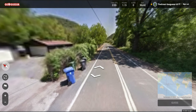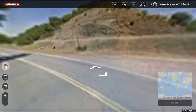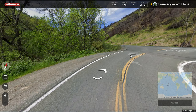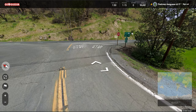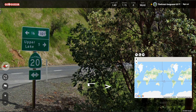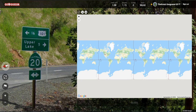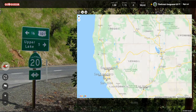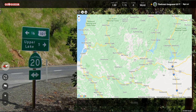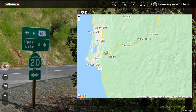This would be North California, because as most of you know, the middle and southern part of California is desert. So let's see, let's just follow the main road. There is a sign — California 20, and 16 miles to 101. I don't know where Upper Lake is, so I'm gonna go to North California at first, maybe near Eureka somewhere. There's 101 — let's just follow it until we get to number 20.